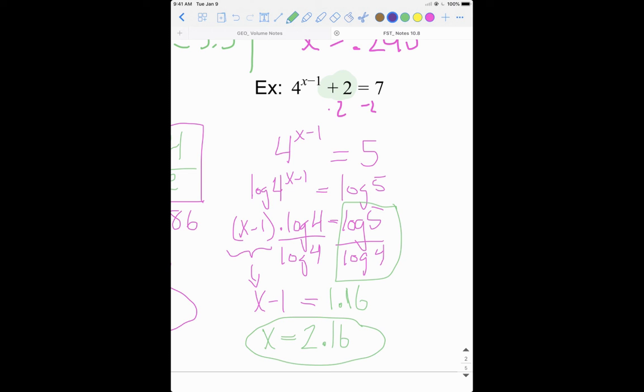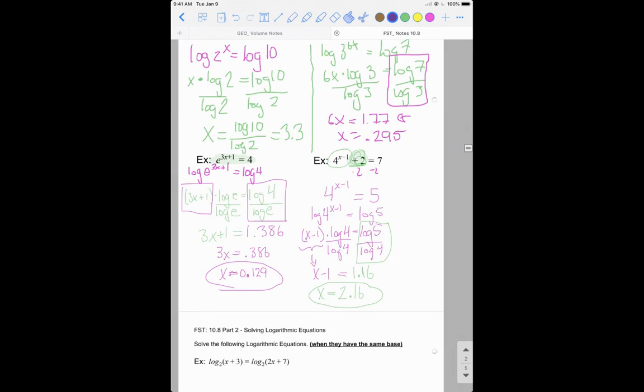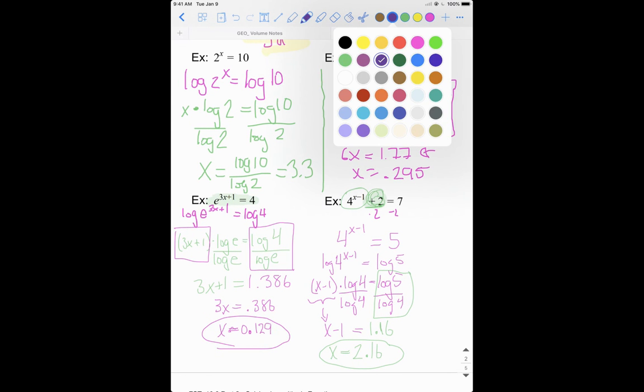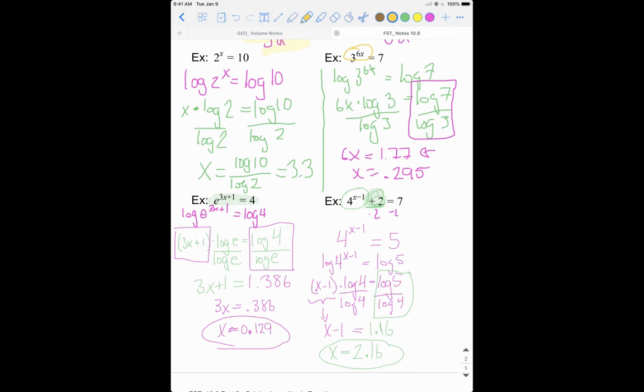Right, so make sure you take care of anything that's down here first, whether it's addition, subtraction, multiplication. Then you can log it like the previous ones if there isn't anything else there. So notice all the previous ones just had the one piece. Now this had 2 pieces. So make sure on those first 3 you're doing your log first, and then on the last one you do your log second.